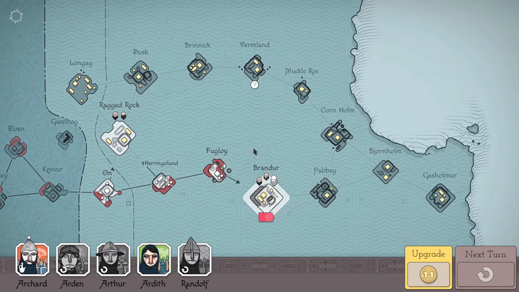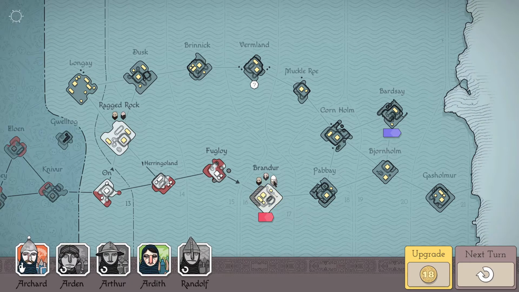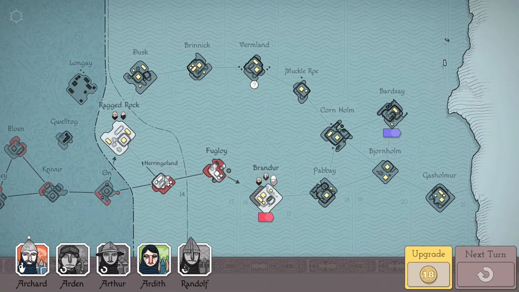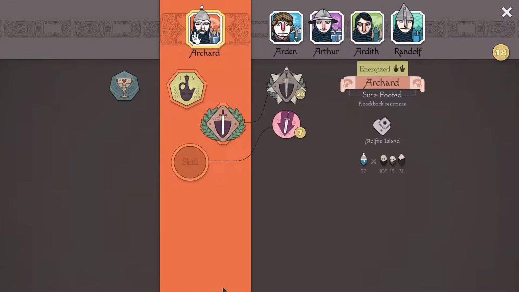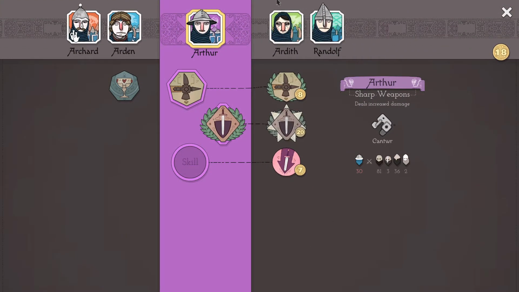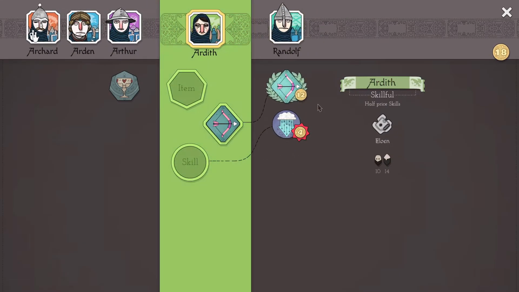Okay. If I could remember what all the little symbols mean, it would be a lot easier, wouldn't it? I know this one though. White hat, grey jacket, big lad. There's going to be big lads next turn. Okay. 18 coins. What can I do with that? You need 20. You need 20. And then I've got you guys.